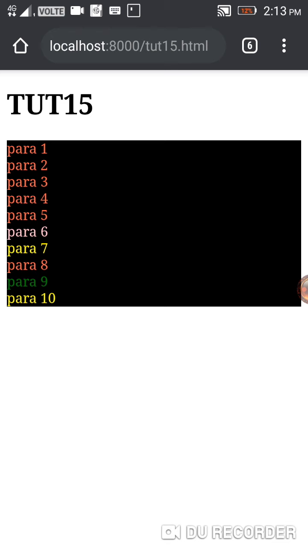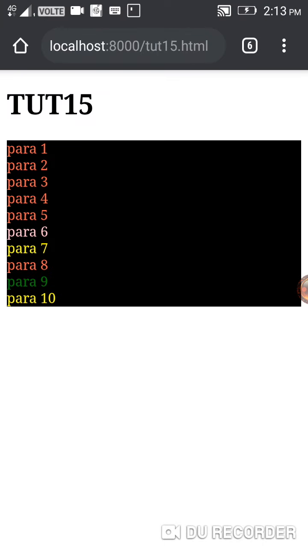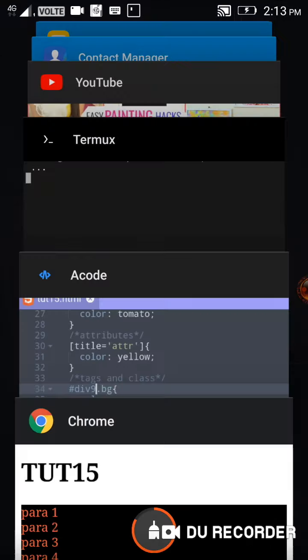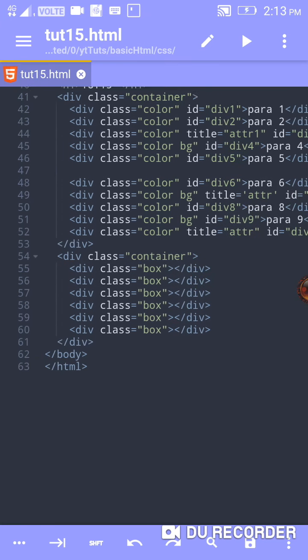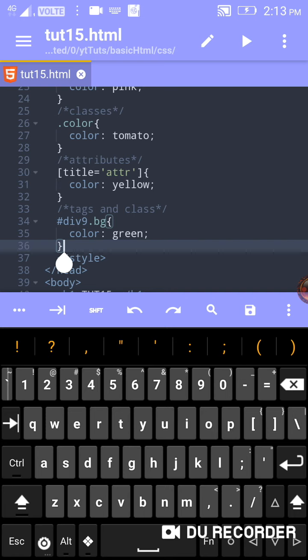We get div para 9 here. Para 9 gets green. Now I'm not understanding how we select using tags, IDs and classes. So I'm going to make a color recognition, which helps me to recognize that.